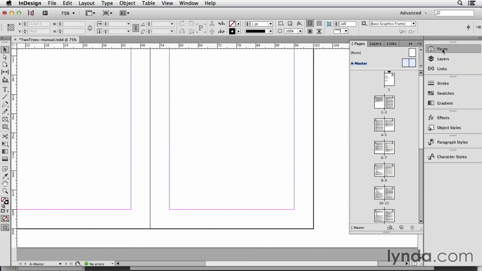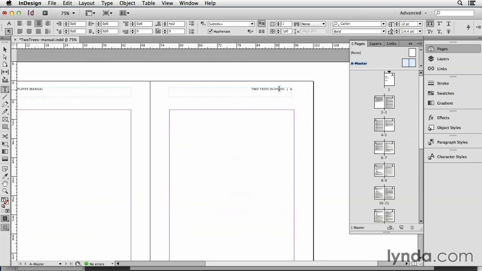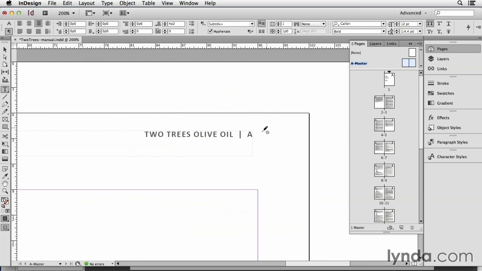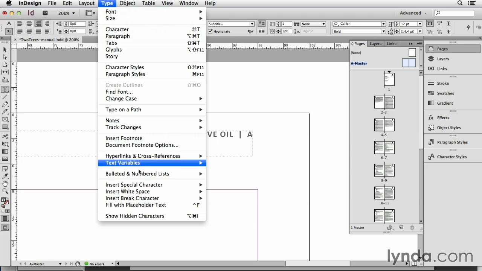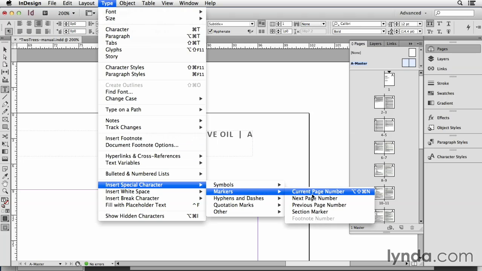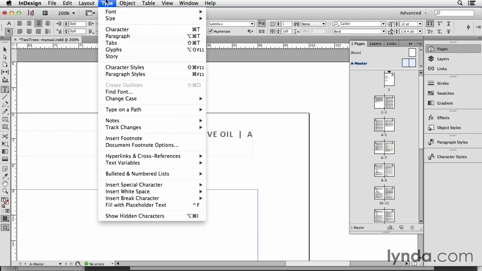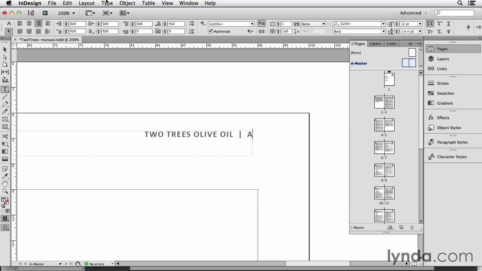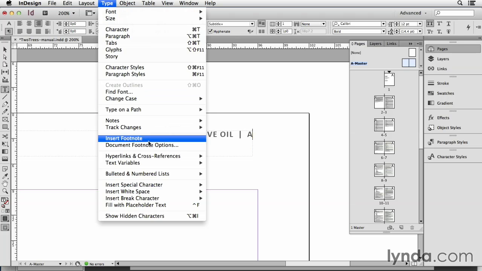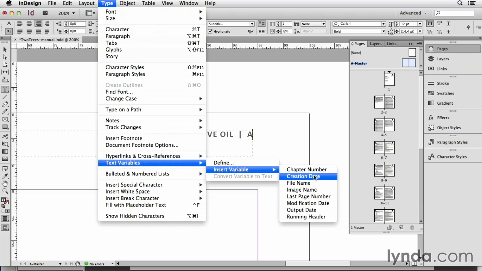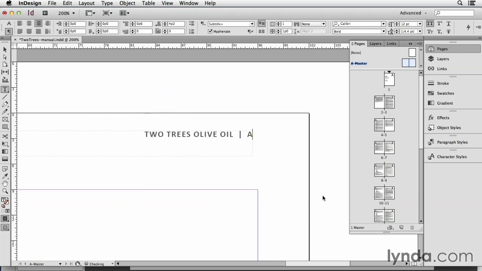Well, that's done by going to the master page, where all page numbering should be done, and just go to these text frames and zoom in. So right after the marker for the automatic page number, which, in case you don't know, is here under Insert Special Character Marker Current Page Number, add this to any page, especially the master page, to do your folios. We're going to add a space and then insert a variable, because there's a variable that will do this for you, called last page number.